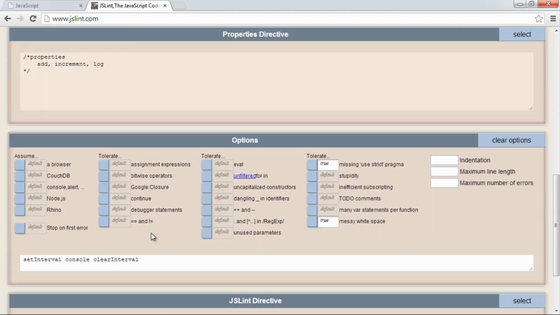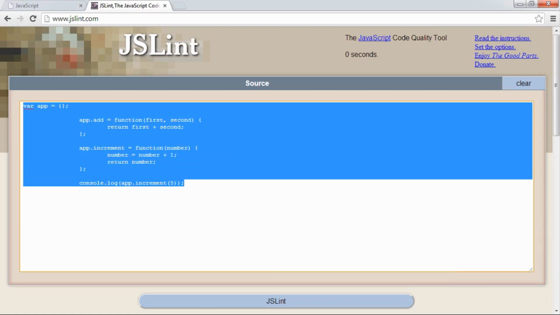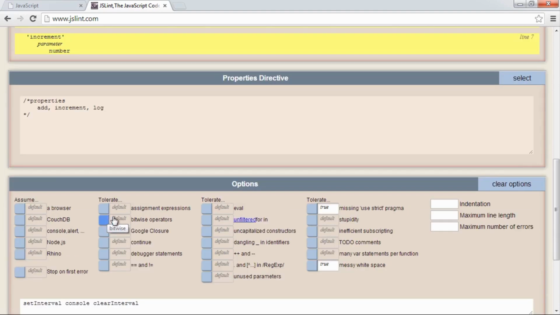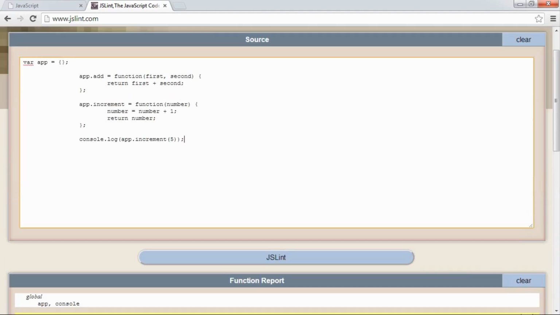So for example, if I was to use exactly the same code, let's create an interval.